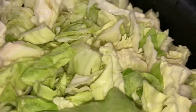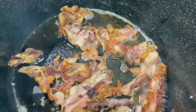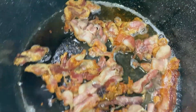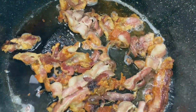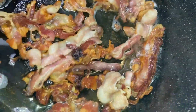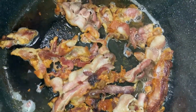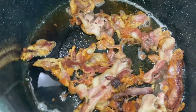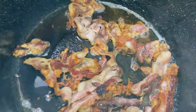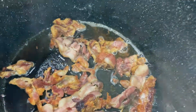Y'all heard me earlier trying to justify my bacon being burnt. Ooh, talking about it don't matter if it's burnt because it's gonna be in there mixed with the cabbage anyway and soggy. Yeah, some pieces burnt in there, some aren't all the way done, and then some of it just is fat. So I'm just gonna dump this in here. I'm not gonna dump it because I don't want the bacon grease to splatter, but I'm just gonna show you with one hand.